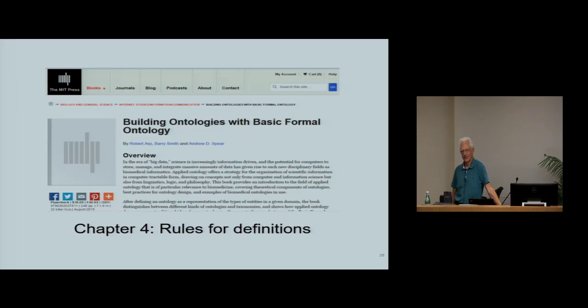Okay, I think we need to introduce this question. I guess a good way of doing it would be to go back to our friend Nicola Guarino. So, Nicola started off as an engineer, but when he began to build ontologies, he got involved with the wrong crowd. He got involved with linguists who were interested in the fertility of language to create new kinds of entities. And this fertility of language is illustrated in mythology or in fiction, poetry.